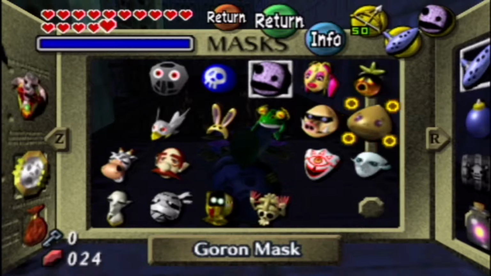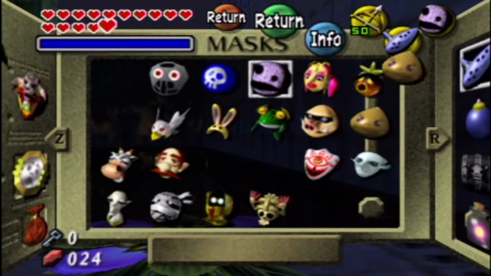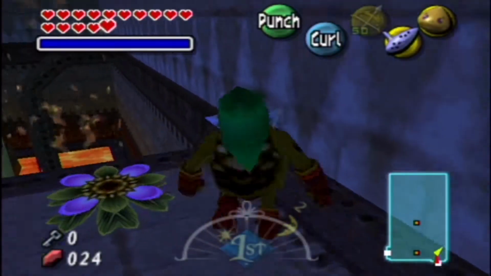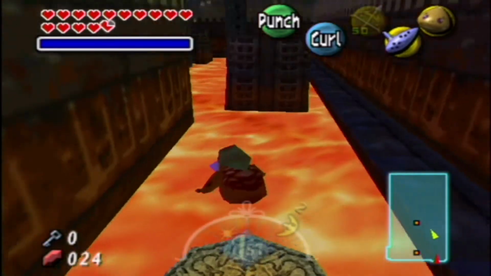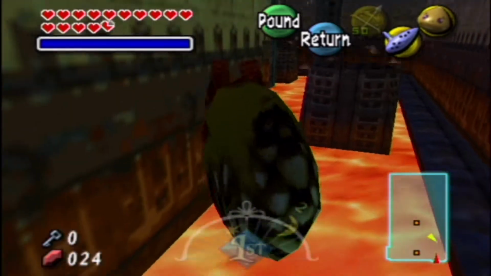I kind of felt like it was a waste, because we're going to get the light arrow pretty soon, and then we just start using the light arrow. So we really only use the mirror shield on the blocks like twice. After that, there's no point. I just wish they would start putting them there after the light arrow.